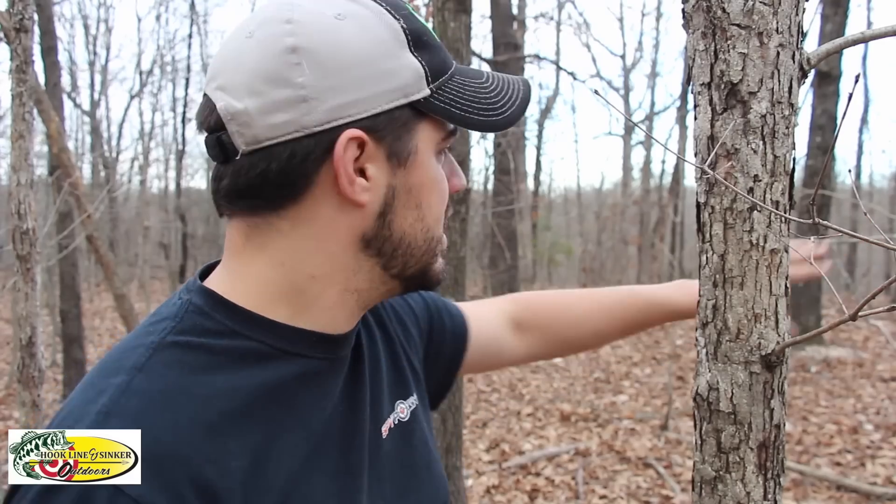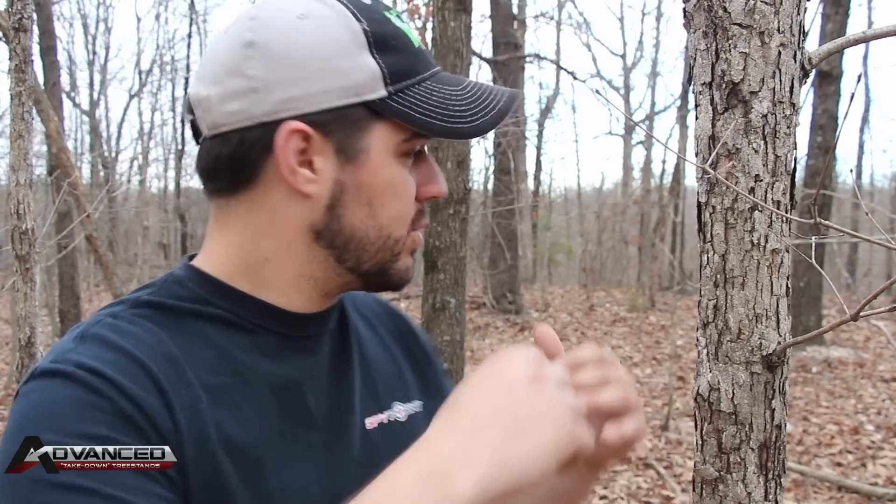One thing we'll show you guys later this season — we're actually going to clear out a lot of this back hillside, a south-facing hill slope, to get a lot of deer bedding on it late in the season. We're going to come in, pretty much clear it out, prescribe burn it, and get a lot of native forbs and grasses and saplings growing up — so it's going to be great bedding. Great bedding on the back of this hillside between the far food plot and this food plot is going to make this one happening spot here on the hunting grounds.